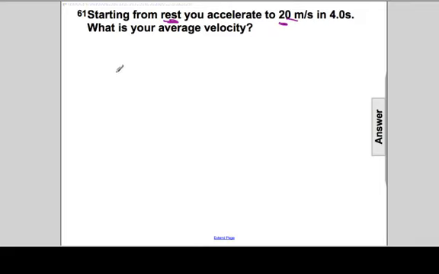If I go from 0 meters per second, that's the starting speed, to some final speed of 20 meters per second, that middle speed, halfway between the two, is obviously going to be positive 10 meters per second. So if you think about this, you can just take the middle value. Another way to do this is to apply an equation, or the equation for average speed.